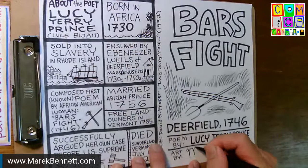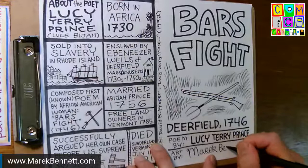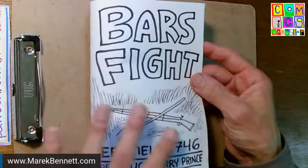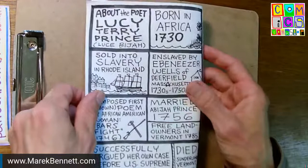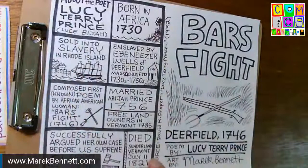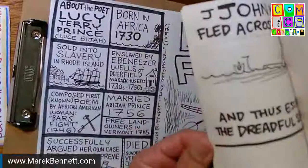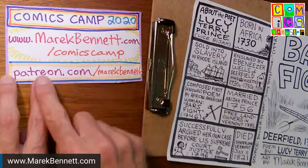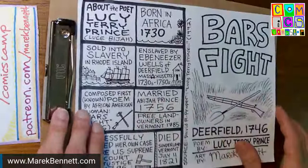Art by yours truly, Merrick Bennett. I'll fit my website on the cover somewhere. That's going to be the basic cover — the front cover with Bar's Fight, kept clean and symbolic since I don't know what the people looked like. The back focuses on data points from Lucy Terry Prince's life. I'll scan this in, resize it, and post the whole mini to merrickbennett.com. Check out patreon.com/merrickbennett — you can become a patron and get all the source links, drafts, and see all the struggles and joys of drawing history comics.